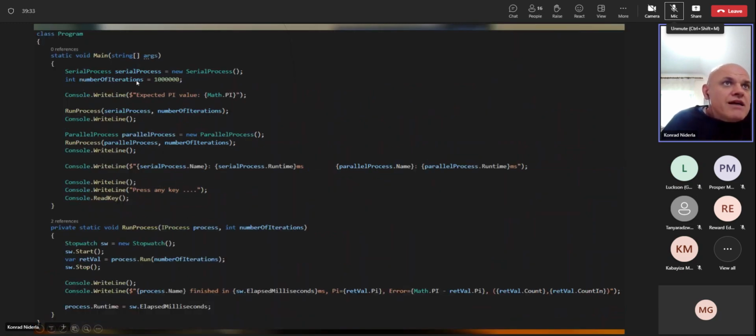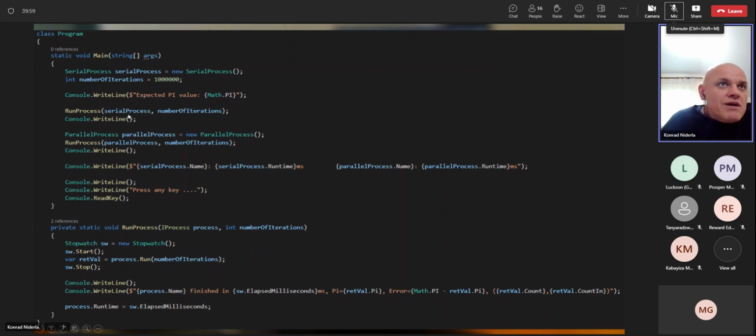Next, we define the number of iterations. In this case, it's 1 million iterations. Next, we have printed the expected pi value on the screen, because we would like to compare the expected value and the calculated, estimated one. Next, we run the process. The run process method is here, I remind you.